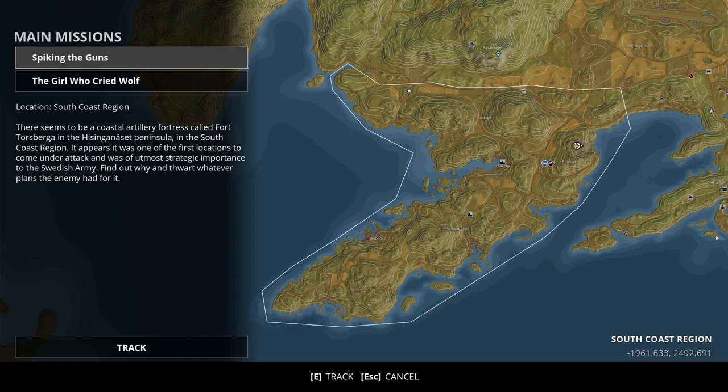Ooh, interesting. So it's telling them not to evacuate? Okay, either way, now we got 2 new missions. Spiking the guns: Coastal Artillery Fortress called Fort Torsba. Seems like it was one of the first locations to come under attack and really important to the Swedish army. So find out why the enemy went there.